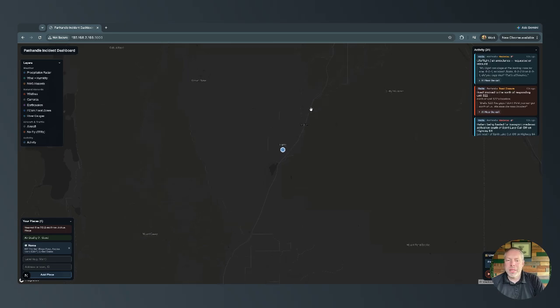I got the alert when they closed the highway when it was near the fire. I was pulling up weather to see which way the wind was blowing, and I also found out that I could listen to the radio station. So I started to dig into all of this and then just keep finding more. So this is my little Panhandle incident management dashboard, so I can know what's going on in my community in real time, so I can make decisions for me and my family, and also to communicate with friends.